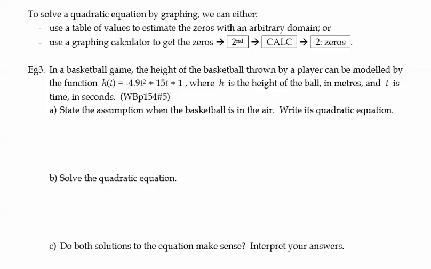So once again, to solve a quadratic equation by graphing, there are two ways to do it. You create a table of values, very time consuming, and you try to figure out a value that will give us 0 for the y coordinate. And that's the x, that's the answer for your x. Or to get it done quickly, you can use your graphing calculator and find the zeros on your graph. That's basically the x-intercept on your parabola.